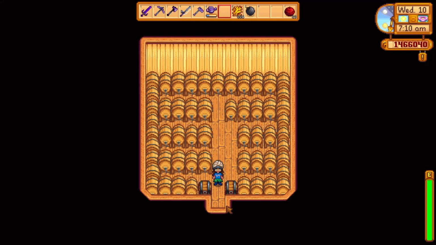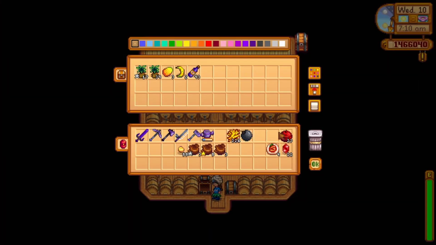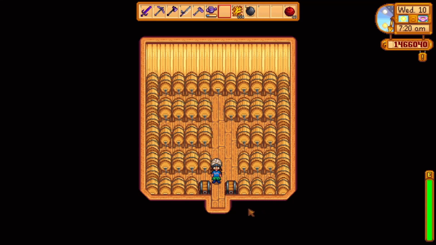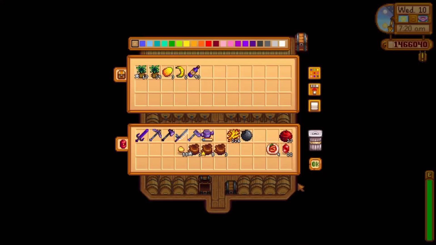Automate is so useful for every machine that you place on your farm. All you need to do is connect that machine right next to a chest, either vertically or horizontally, and boom, that machine will automatically do the work.